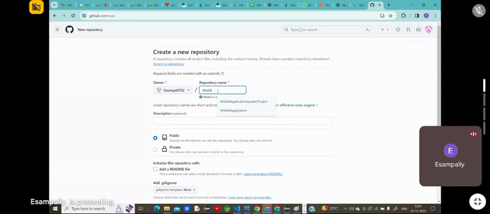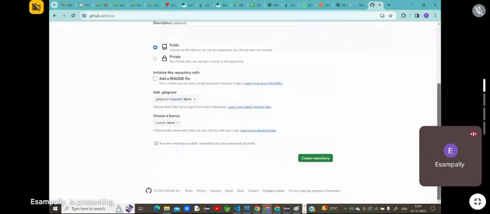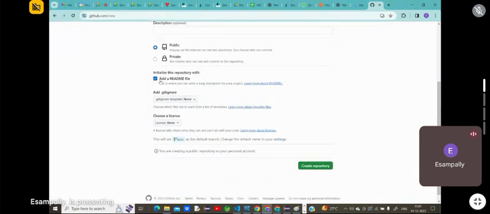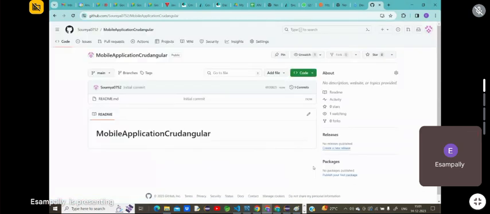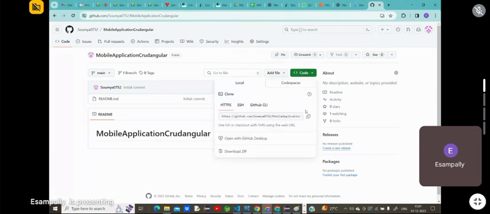So now I'll say mobile application CRUD Angular, and from here I'll create the repository. Fine. So just copy this.